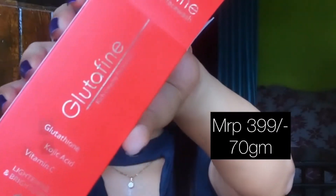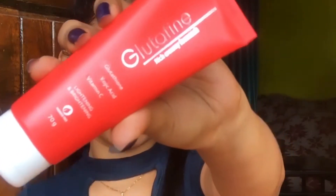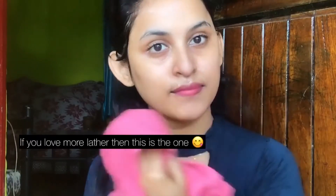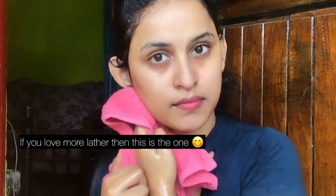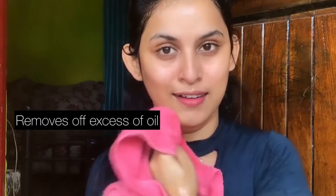The first product is this Glutathione Rich Creamy Face Wash for lightening and brightening, which is paraben free. Let me be clear — I'm not promoting whitening here, but glutathione really helps in lightening tan on your face. It has kojic acid, vitamin C, niacinamide, and glycerin, which are great for the skin. It's a very mild wash and lathers well. This is how my skin looks now.